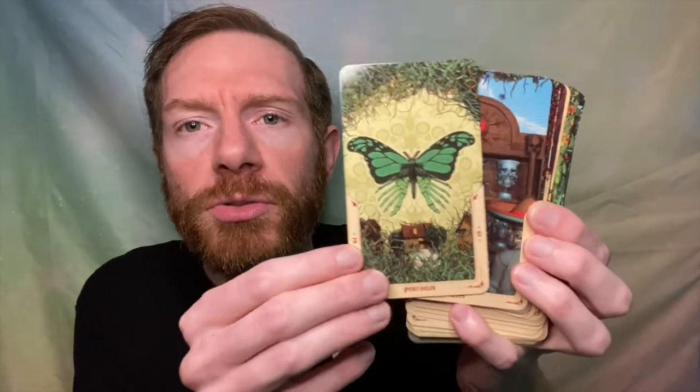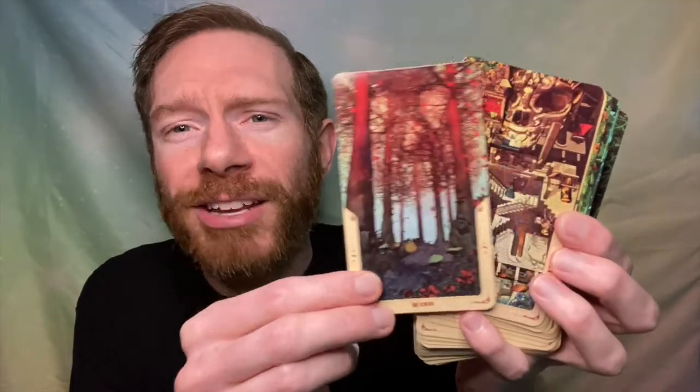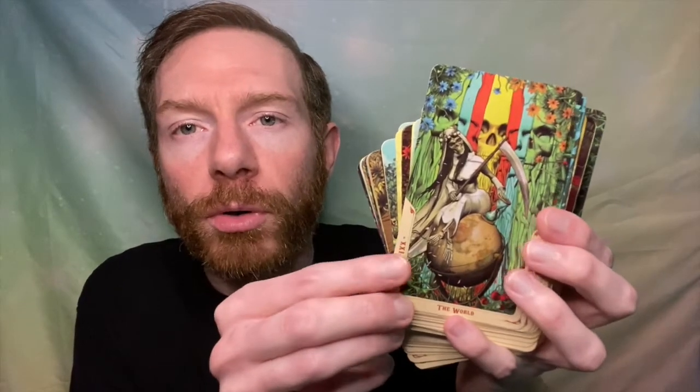I don't use this very often, and I feel guilty for doing that, but I will definitely be sure to use this deck more often because I'm very interested in learning more about this deck and everything that it entails. But it is a very gorgeous and detailed deck, and it just screams red to me. I'm not sure why. I do have another deck in my collection that is more red than this, but I tried to stick strictly to tarot cards. But you don't have to stick to tarot cards. You can do also oracle cards, but I definitely wanted to stick to tarot.